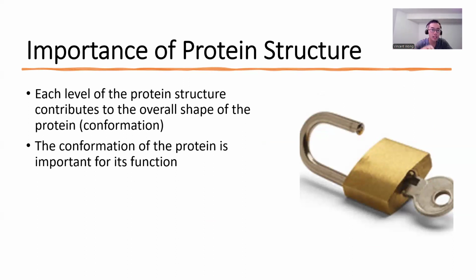Now, the protein shape is very important to its function. The shape of a protein actually has a name. We say the conformation of the protein. As you saw with the mad cow, if you misfold the protein, then it could lead to disease. But more importantly, the shape of the protein has what we call a key and lock relationship with its function. That is, if you change the shape of the key, you can't open the lock anymore. If you change the shape of the protein, it will not function in its normal way anymore. And sometimes it will stop functioning altogether. Either way, it's going to be a bad outcome.